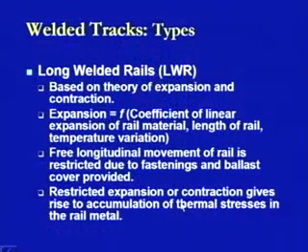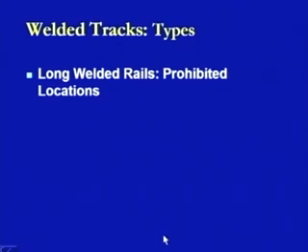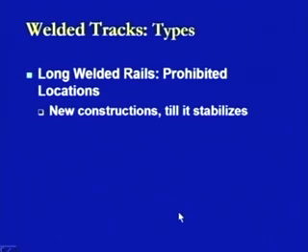So, there is a certain amount of resistance which is trying to restrict the movement. This restriction on the free longitudinal movement is to be measured with respect to the resistances offered by the track itself. This restricted expansion or contraction gives rise to accumulation of thermal stresses in the rail metal, and this accumulation of thermal stresses is going to decide what should be the length of the rail section. Now, in this length of rail sections, there are certain locations where these rail sections should not be provided. What are those locations?